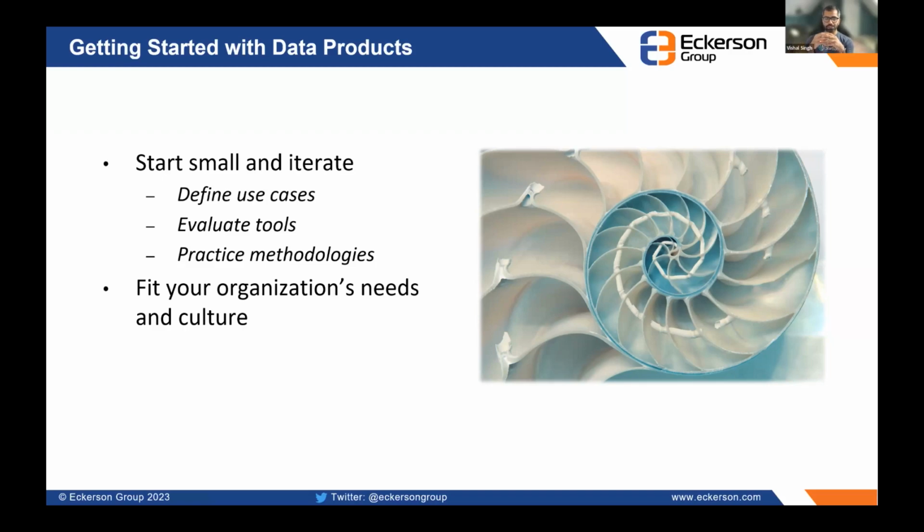So how can we understand which tools are being used in the organization, which tools are used for what purpose, which are adopted more, and which tools are getting used to actually consume the data product, either on the dashboard side or the transformation side? That totally fits into the organizational need and culture too. To your point, if I talk about the need for data products in the bigger banking industry, the need will be very different, and their processes will be very different.